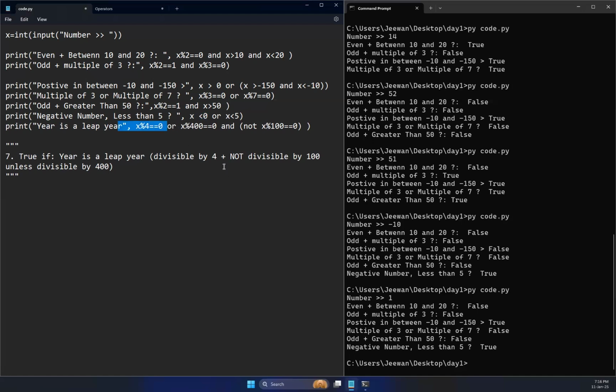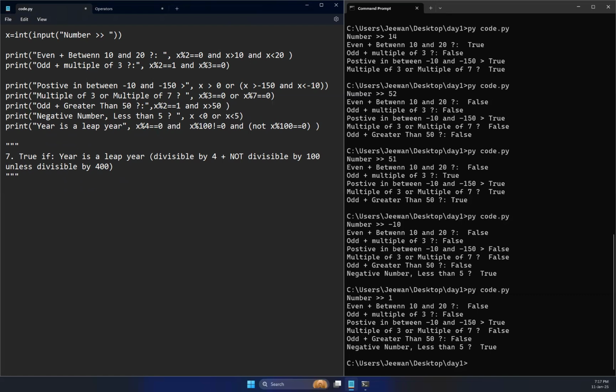And we have to have an and. Then x not divisible by 100: x modulus 100 not equal to 0. It could be any other number, we are dividing by 100. If it is 103, the remainder would be 3. If it is 105, it would be 5. Therefore, we can't use the equal sign, it's better to go with the not equal sign.